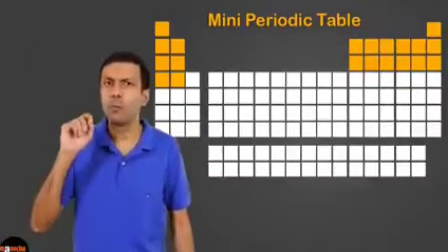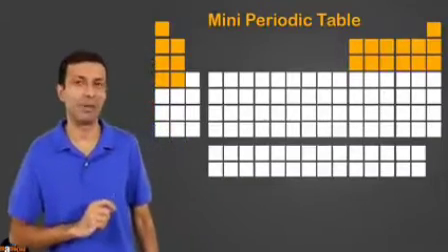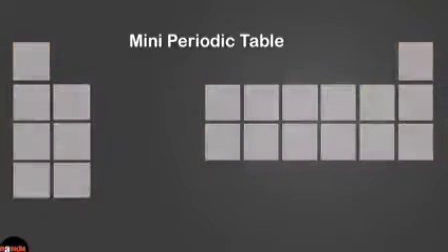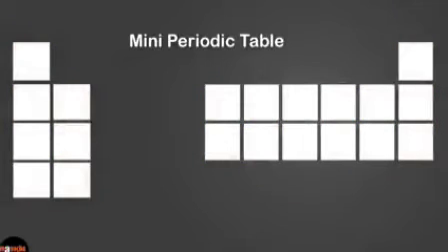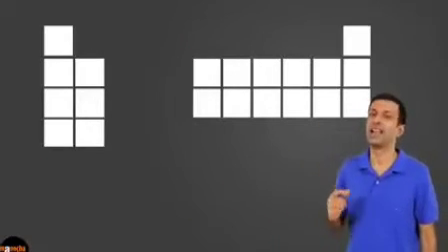So I'd like you to pause the video here and go ahead and sketch our mini periodic table in your notebook. Just draw this blank table till the 4th row. You can also pause the video here, do a print screen and take a printout of the blank table. Friends, are you ready with your blank periodic table? I'm going to magically shrink myself so that you can see this table better. And let's fill up this table together.